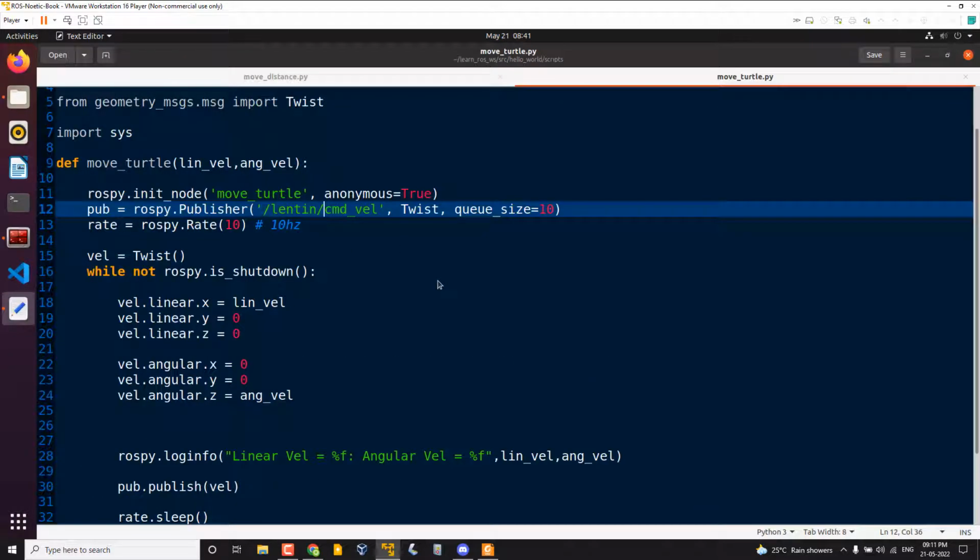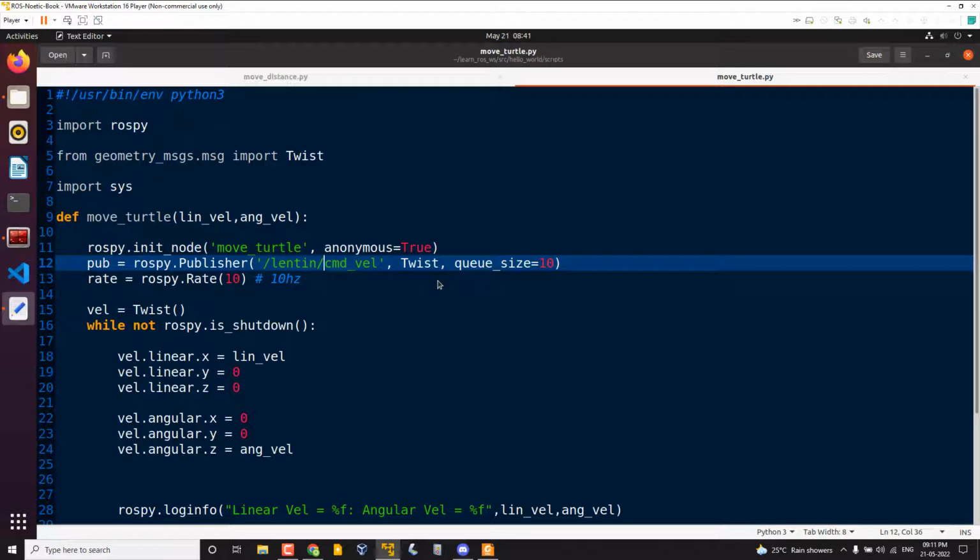Basically, it's a publisher, so just understand the logic. Even I don't know all the APIs of ROS. What I'm doing is using some template code, and I know the logic of how the code works. That is enough for working with ROS.